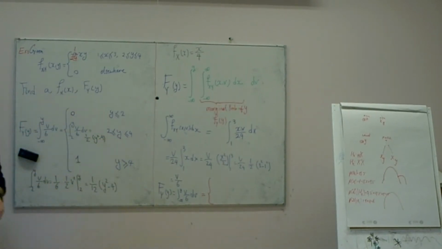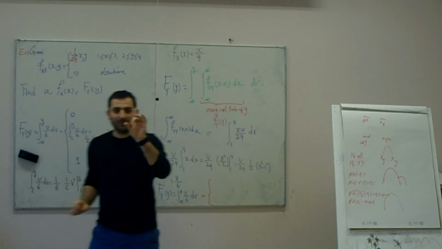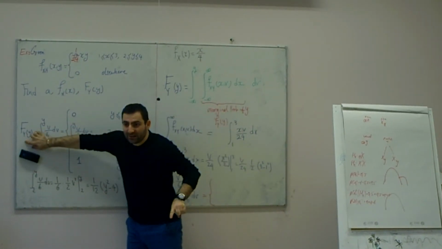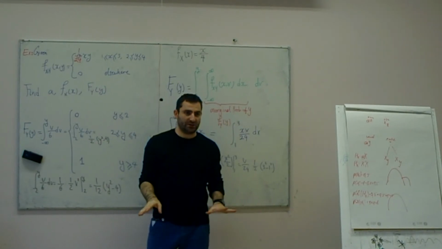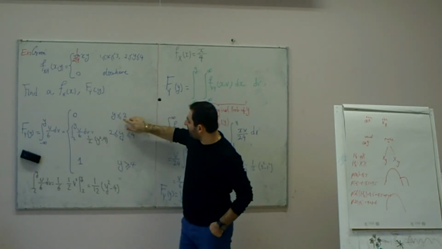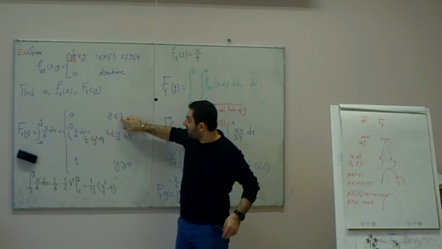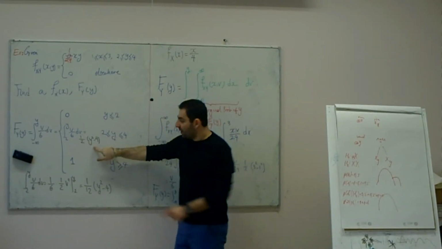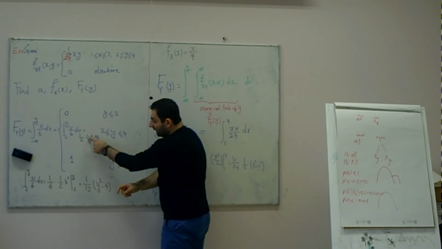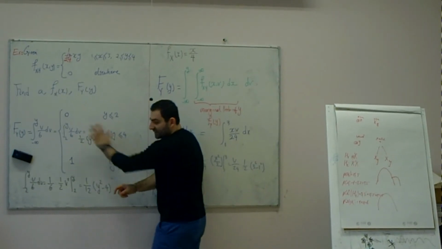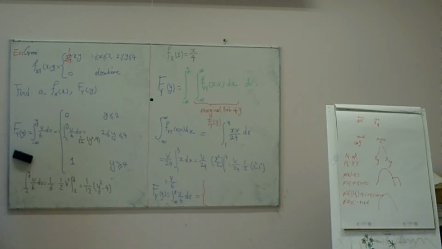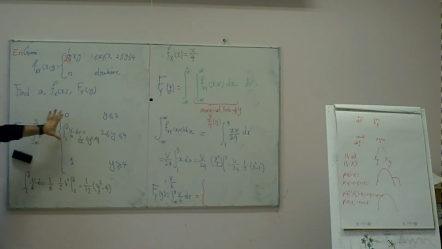So this one is 1 over 12 times y squared minus 4. Now, my friends, just one question. The CDF, this is CDF, right? The CDF is a continuous function. Let's see what will happen if I put 2. I know that at 2 it is 0. It should be also 0 in here. I put 2 instead of y. 4 minus 4, 0. It's done. Right? So it means that there is a joint here.